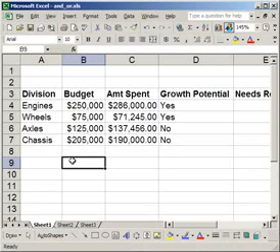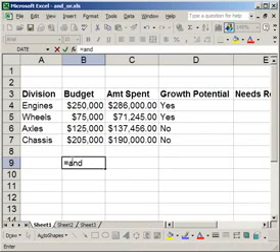The AND statement, which is just equals and open parentheses, is going to make logical comparisons, and you can make up to, I believe, 30 of them, and each one's going to be separated by a comma. So say you make comparisons. Is this cell greater than that cell? Is this cell less than that cell? So you've just made 2 comparisons. Now, for the AND statement to return true, both of those must be true. If one of those is false, it's going to return false.